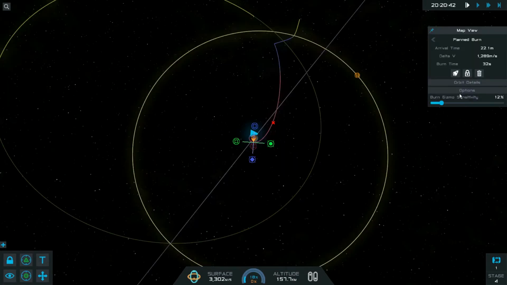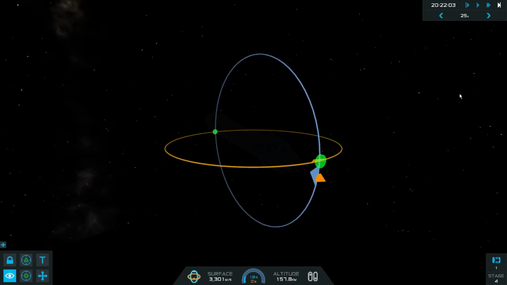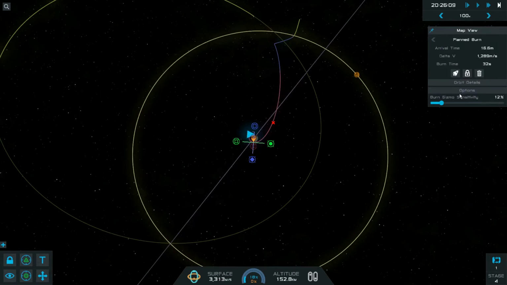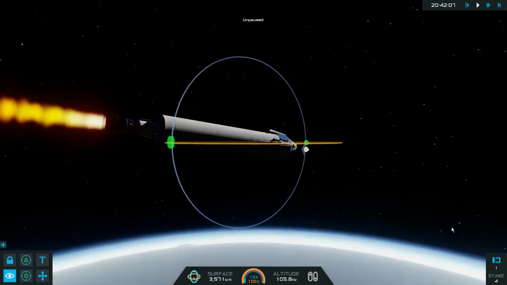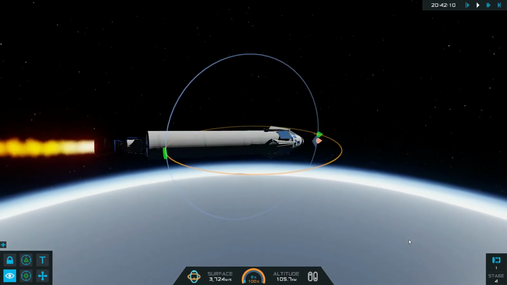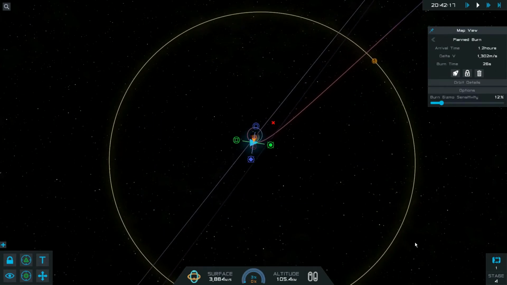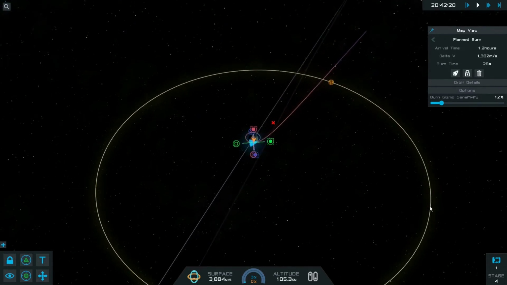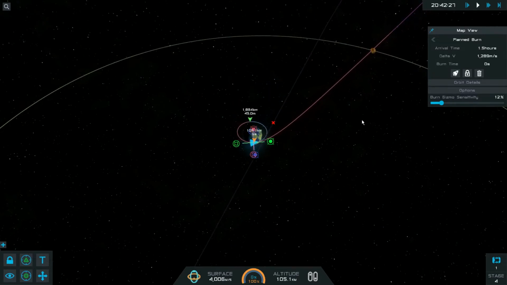How long does it think this burn is? It thinks this burn is 32 seconds. We probably don't have 32 seconds in this tank, I don't think. So I'm going to start maybe a minute before, because we probably have a minute or more of burning. So maybe I'll start 45 seconds before. Wow. It was wrong. Oh no, it wasn't. Never mind. The maneuver node is recalculating itself. Okay.